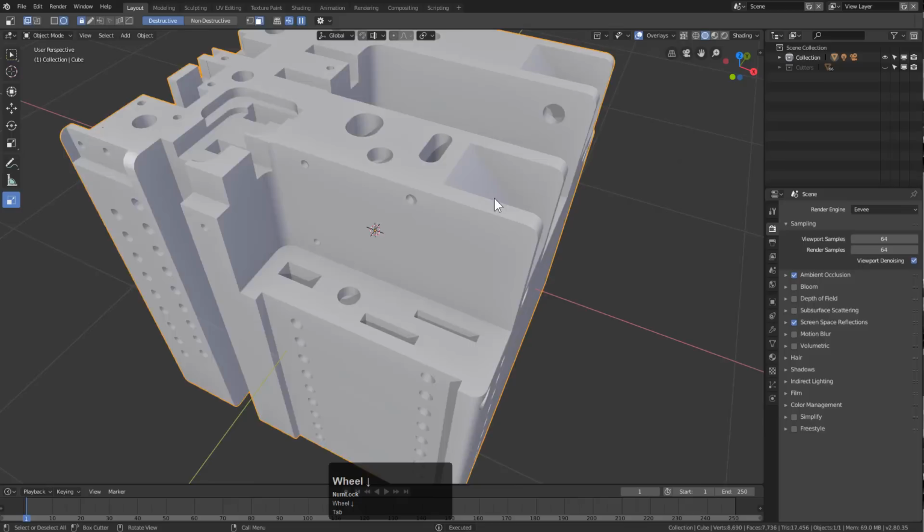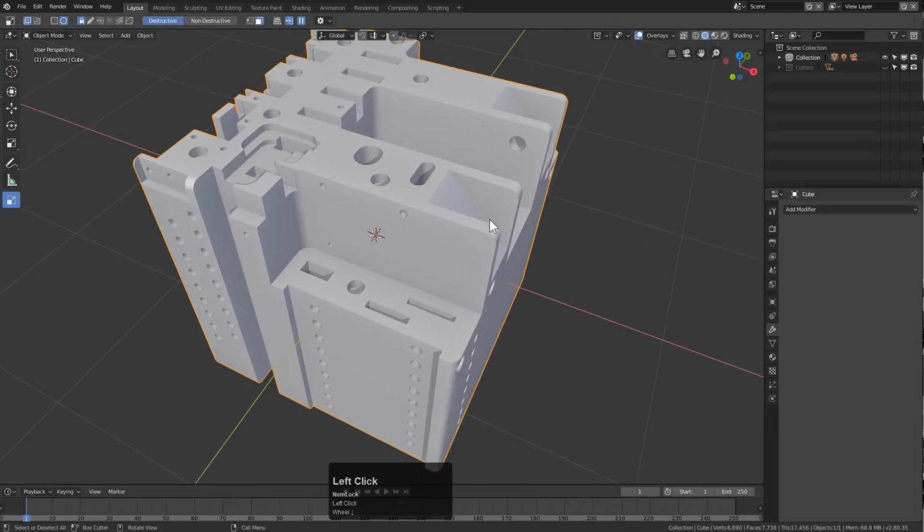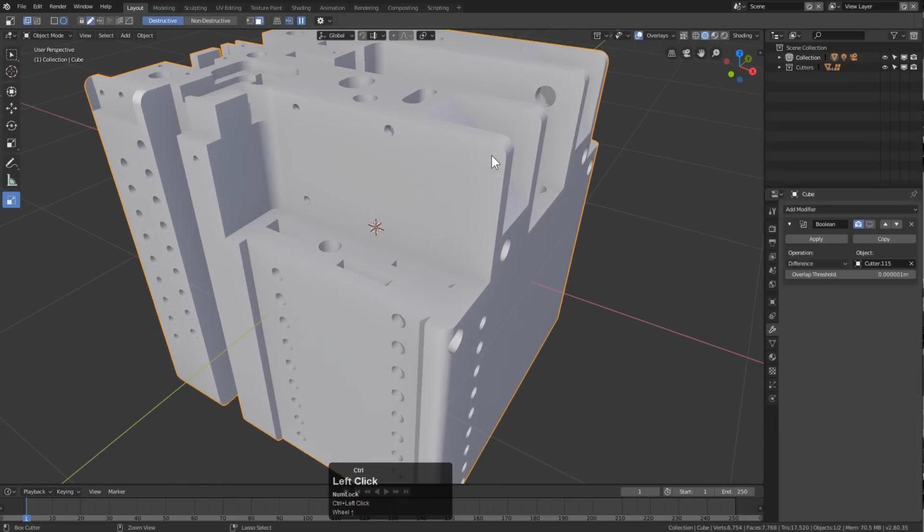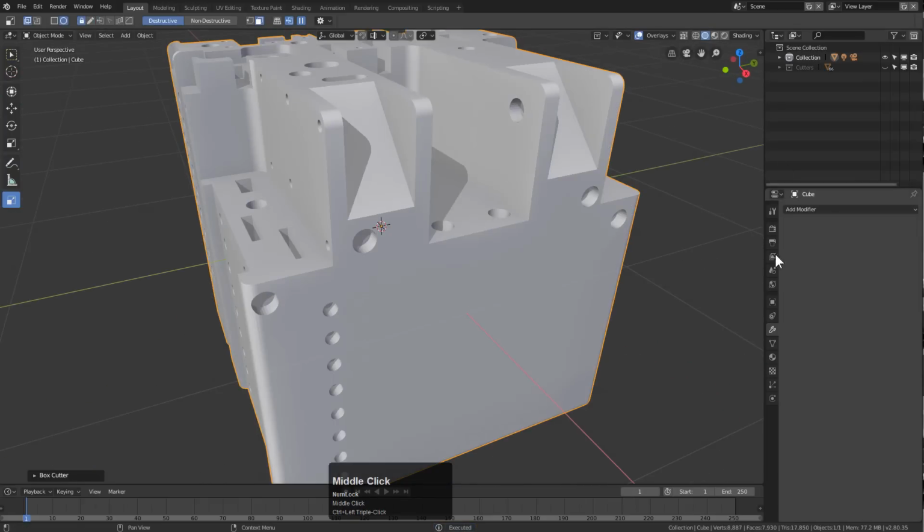every boolean has been applied. So if we look at the modifier, everything is clean. Now we are really putting the finishing touches on this model. You can see the boolean appear for just a moment whenever you're working in this destructive mode.